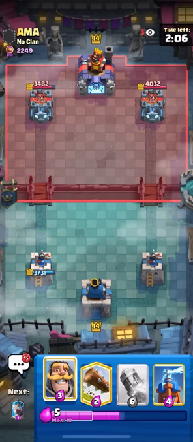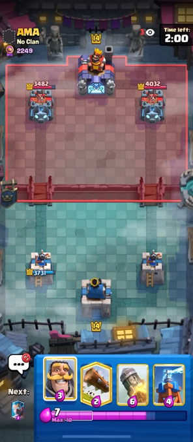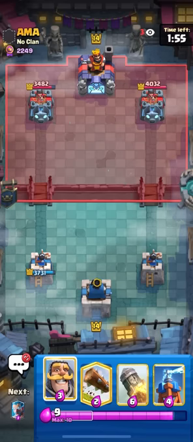Not bad. He also burns a Goblin Gang along with the Rocket, so pretty expensive defense from him right there. He might go for a Princess at the bridge. I'm going to have my Knight ready, but if not, I'm just going to cycle it in the back.